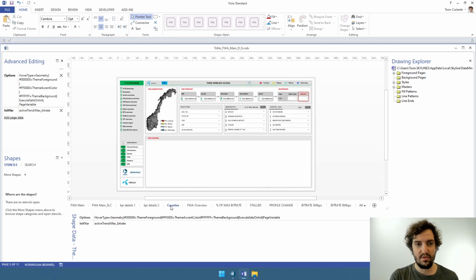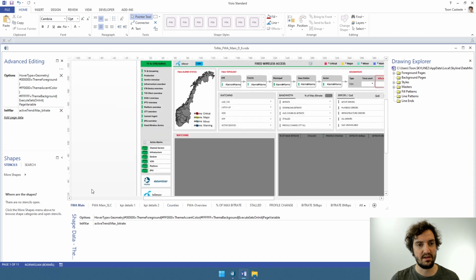So here again, we could reuse this and put it in a separate page, like we did with the side panel. The upside here is that we can put it in the same visual overview, so it doesn't have the downside of having to load another Visio file. So really, there's no downsides here to actually taking all of this, putting it in a separate page, and doing a VDX page embed.